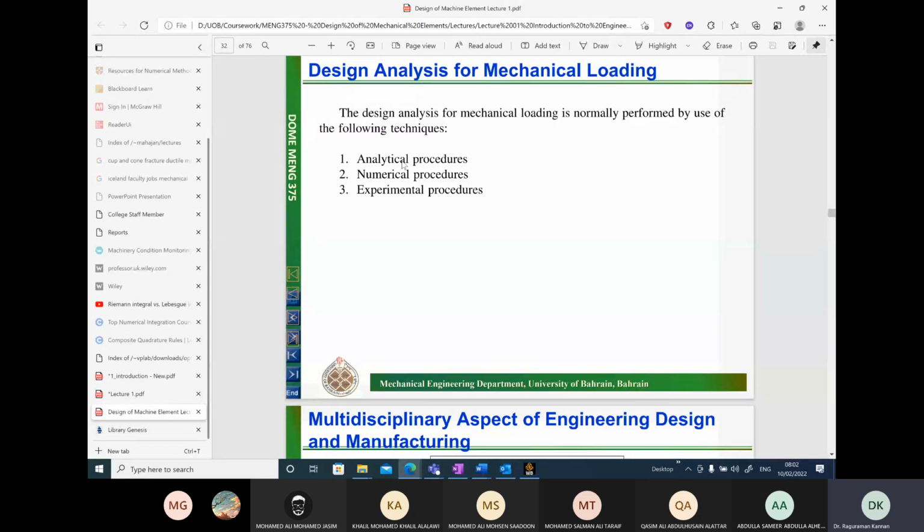And we saw that in very few cases we will have analytical solutions or closed form solutions. Therefore, we always go for numerical procedures like finite element analysis or some other method to do the analysis. And experimental procedures are also used, especially if there is a new product, then we will use experimental procedures.